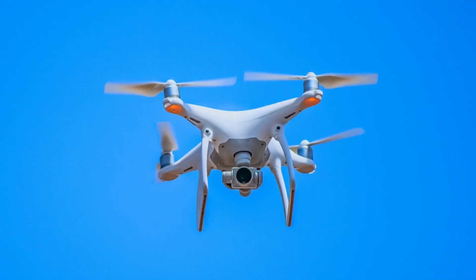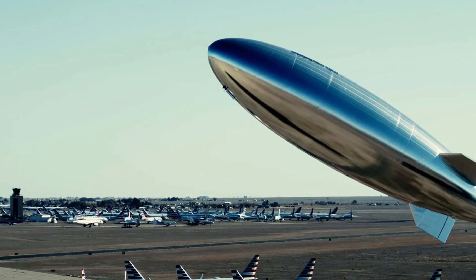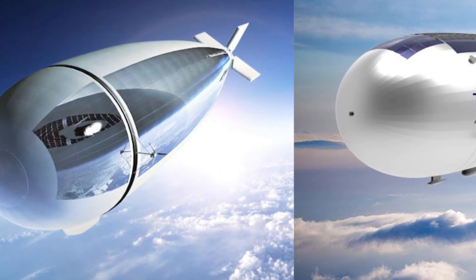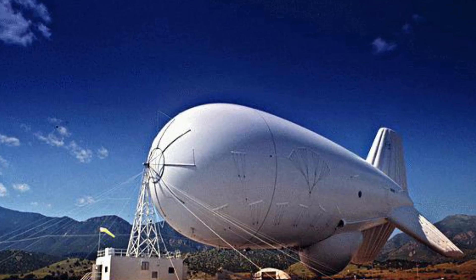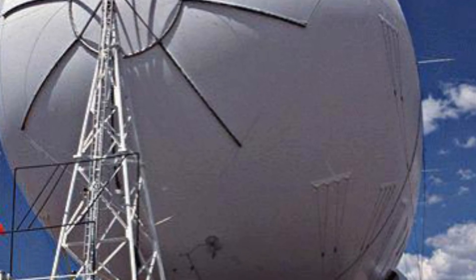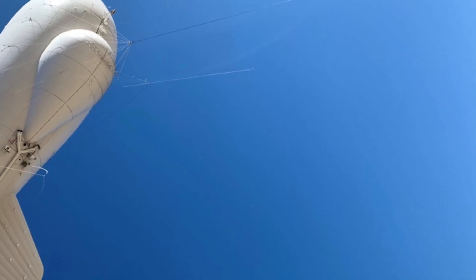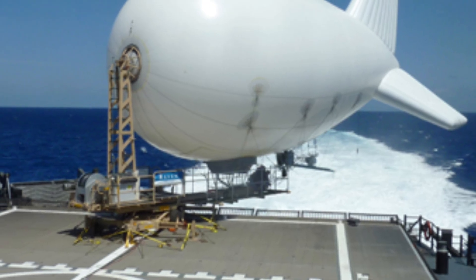Once the balloon is released into the air, it can continuously monitor for several days or weeks, and most importantly, this technology will be completely indigenous. The radar weighs less than 20 kilograms with a size of about 0.5m × 0.5m × 0.3m. Power consumption is less than 500 watts, so it can run smoothly on solar power or batteries. Detection range covers smallest targets at 10–20 km and large targets at 50–100 km. The system can track and classify over 100 targets at a time, and operates from -20°C to +55°C and even in strong winds — making it extremely compact, energy efficient and state-of-the-art.